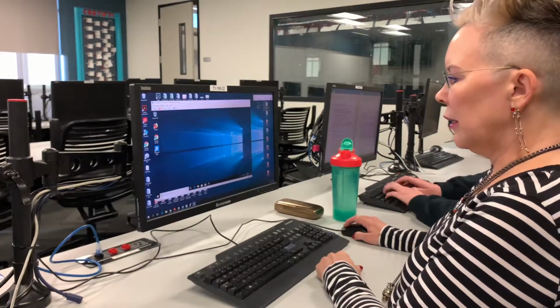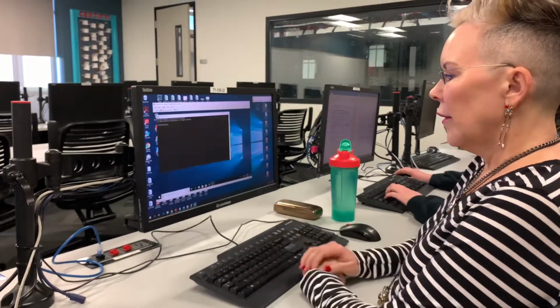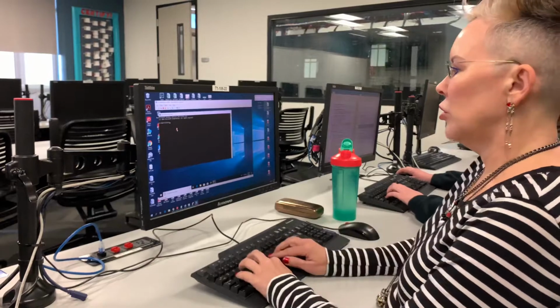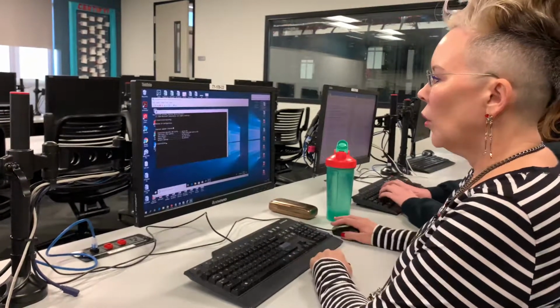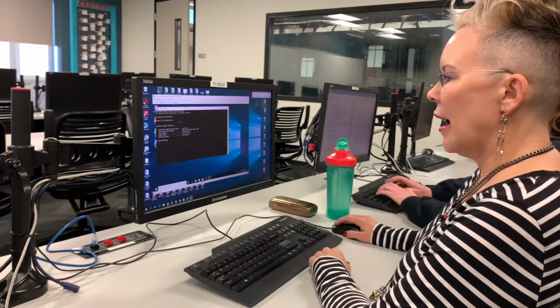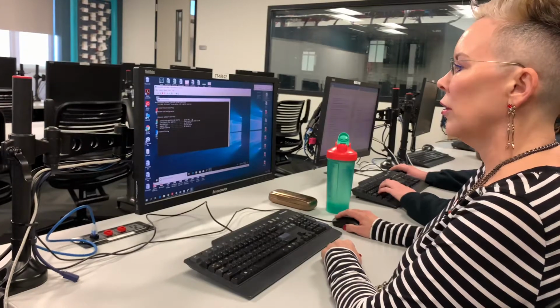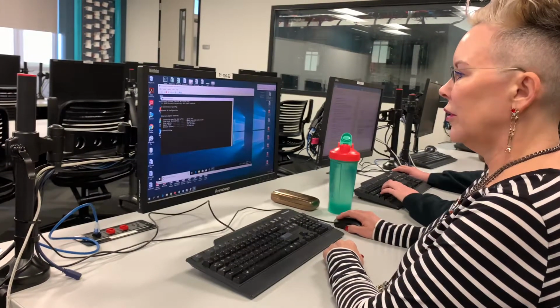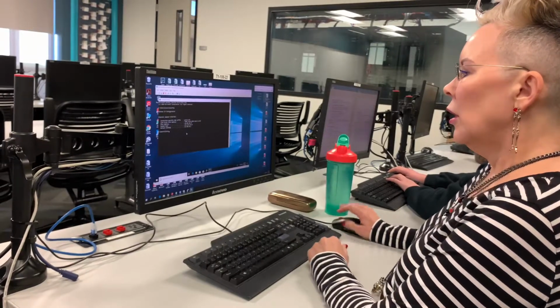It's a good idea to bring up your command prompt and check the IP address. So if we look at the IP address, we're going to have a 10 address, which is actually the address of Glendale Community College's network. So we can see right there, gccaz.edu is our domain.